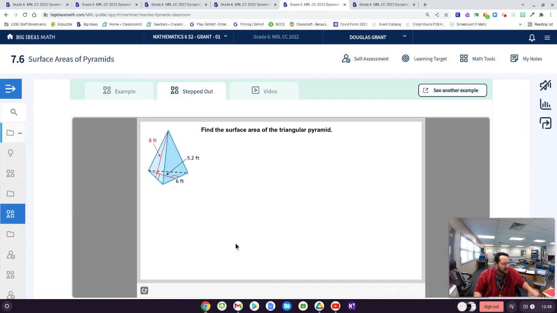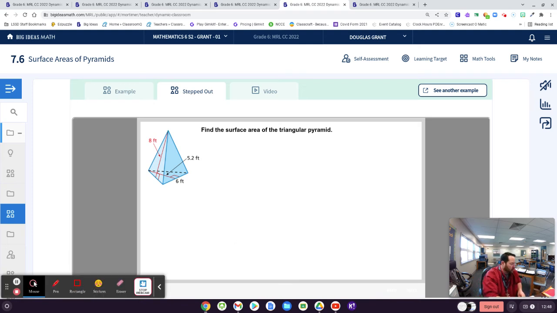So this one here is the same idea, except it's a triangular pyramid. Which of the following nets could represent this pyramid? Hopefully I was able to find some lovely pictures online to put in the Edpuzzle. But yeah, you're going to have a triangle on the bottom. So it looks like this here.